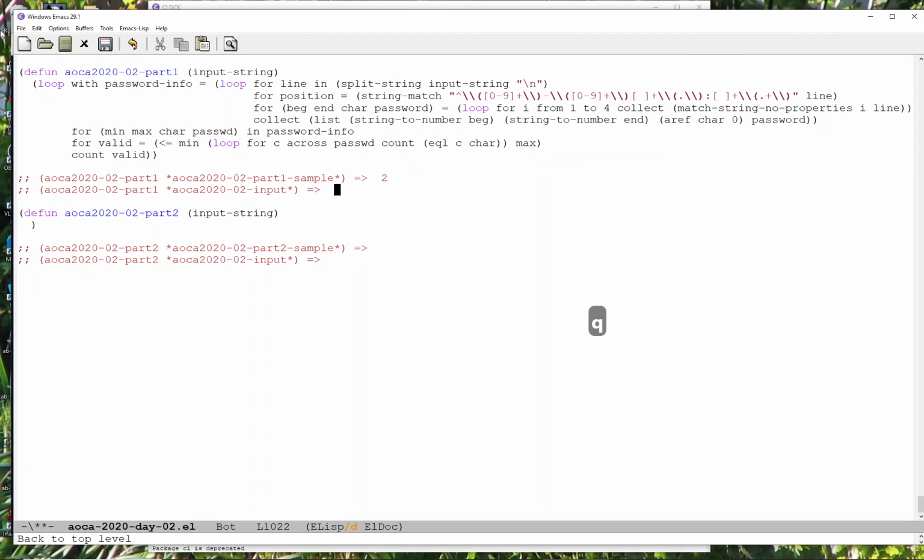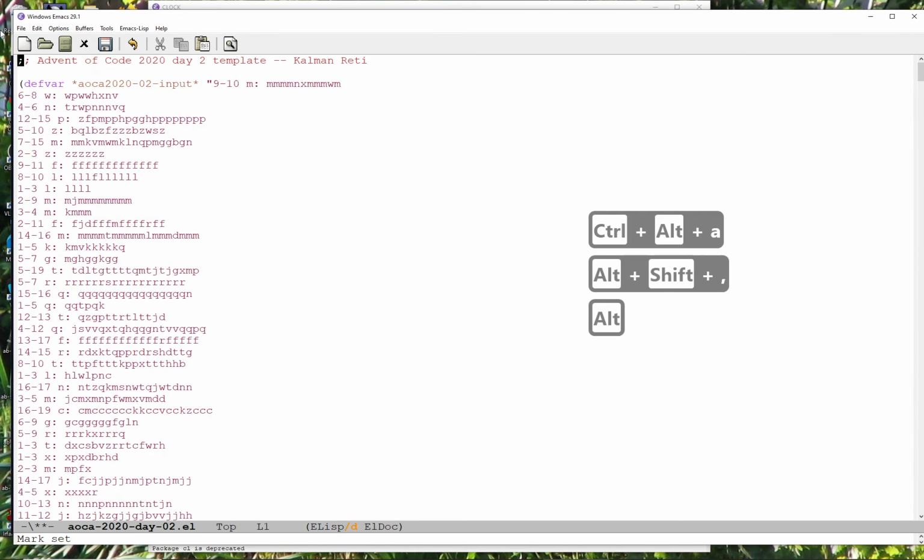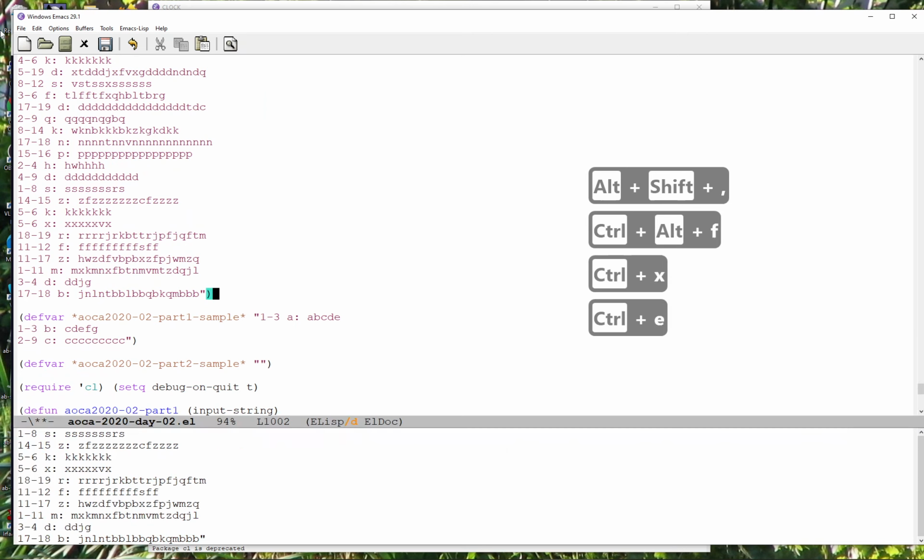And this is a Lispism. When you do a def-var, if you reevaluate it, it doesn't actually change it if it already has a value. So we have to, I think, well, we can test that.